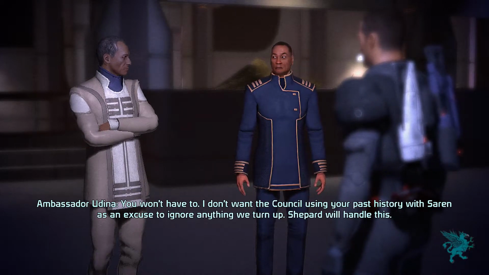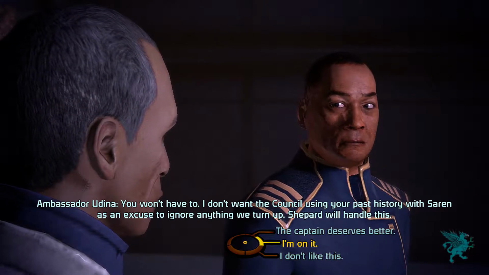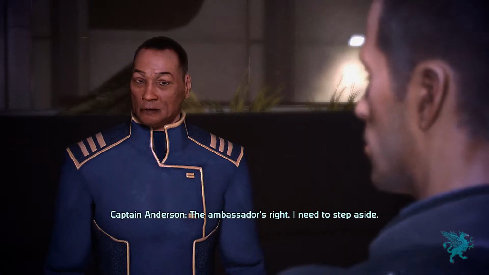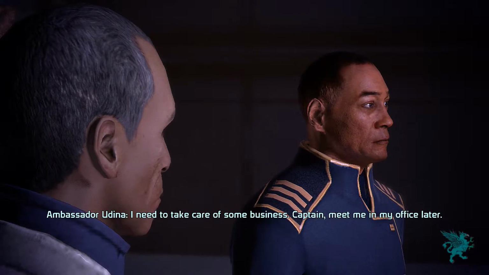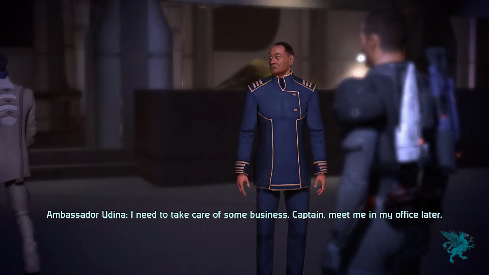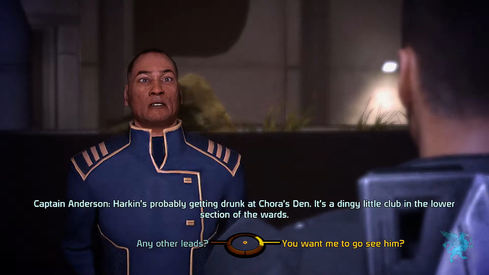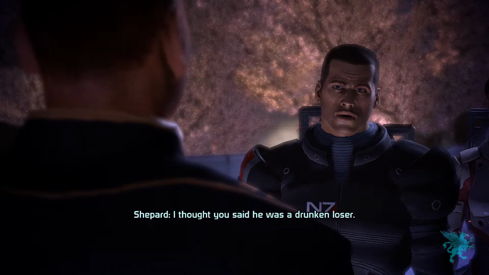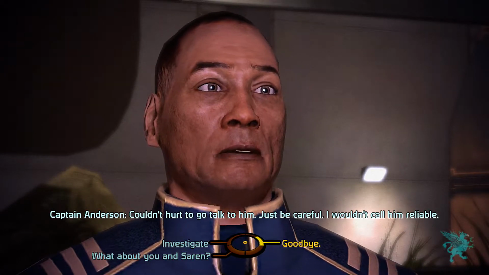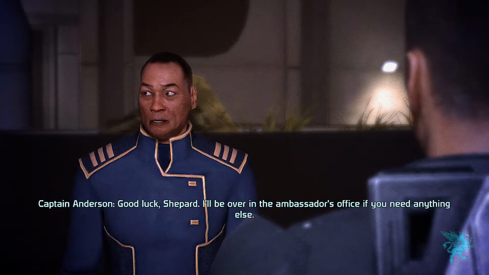You won't have to. I don't want the Council using your past history with Saren as an excuse to ignore anything we turn up. Shepard will handle this. You can't just cut Captain Anderson out of this investigation. The Ambassador's right. I need to step aside. I need to take care of some business. Captain, meet me in my office later. Harkin's probably getting drunk at Cora's Den. It's a dingy little club in the lower section of the wards. I thought you said he was a drunken loser. Couldn't hurt to go talk to him. Just be careful. I wouldn't call him reliable. I should go. Good luck, Shepard. I'll be over in the Ambassador's office if you need anything else.